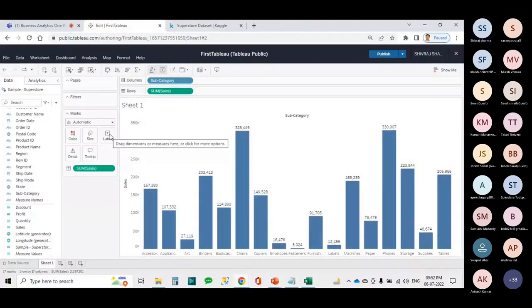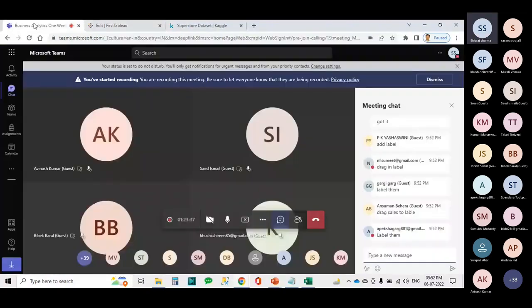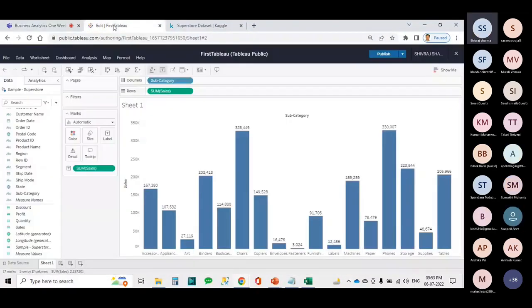Good. Now what we want, good, Anshuman. Label them. Apeksha, good. That's right. Now we want to categorize this data and give a more informative look by using colors.